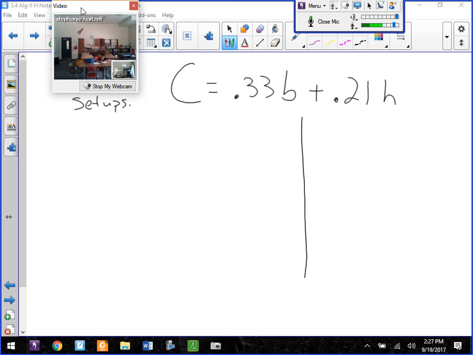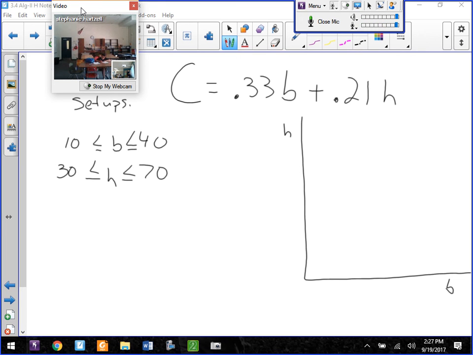Which means I'm going to go like this: burger, hot dog. It says to stay in business, you must sell at least 10 hamburgers but not cook more than 50. Then sell at least 30 hot dogs, but not 70, and can't cook more than a total of 90. So we have burgers between 10 and 40. The hot dogs are between 30 and 70. Add them together.